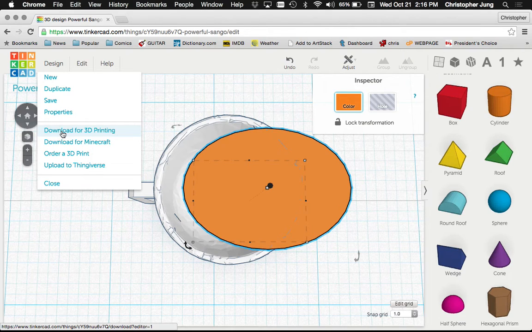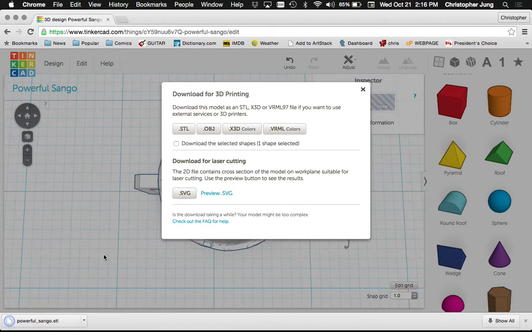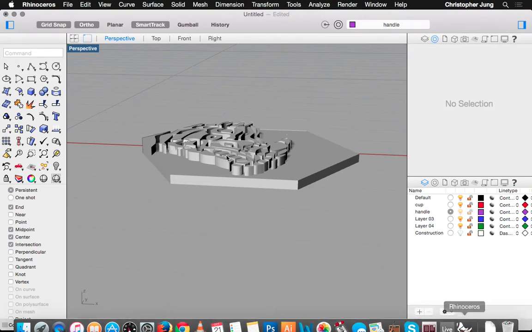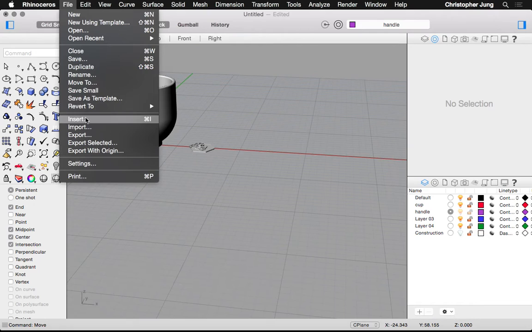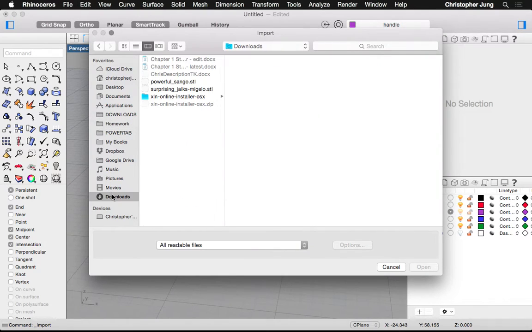You can download it for 3D printing, and then you can make it an STL, because that's the important bit. And it names things its own name, I don't know why. So now I'm going to go back to Rhino and show you what it will look like.